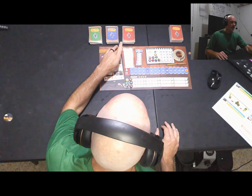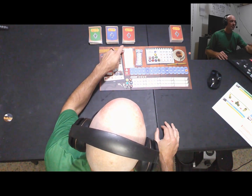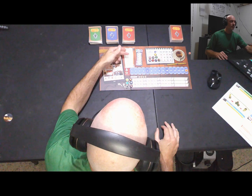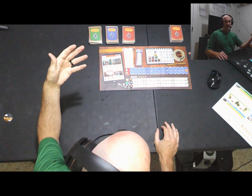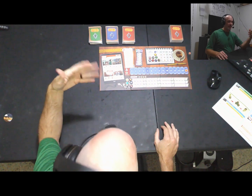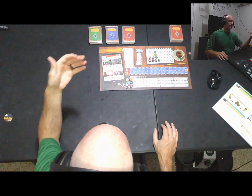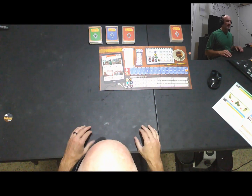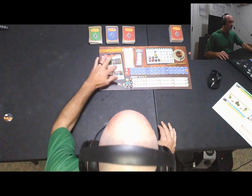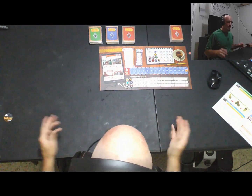What you see in front of you is the board and we have this little checkbox — it's bigger than the actual boxes here, but you slide it down to whichever section of the game you're on. We play three rounds and there are four different options for obtaining comics. Everybody's doing the same option in any given round: you're going to the store, a flea market, an auction site, or a convention to get your comics. Each one works a little differently.